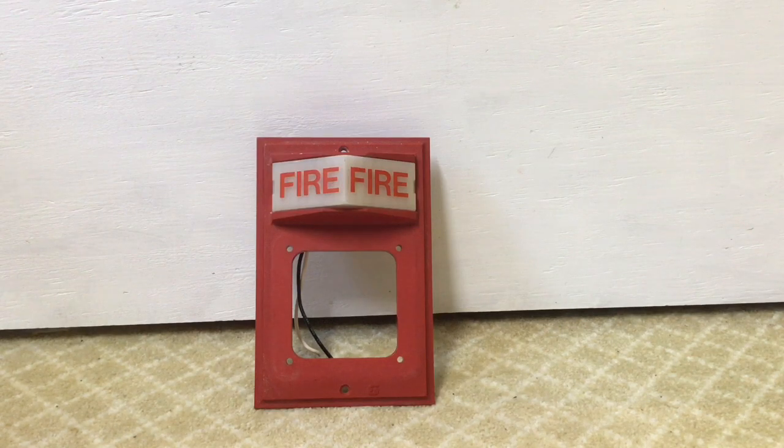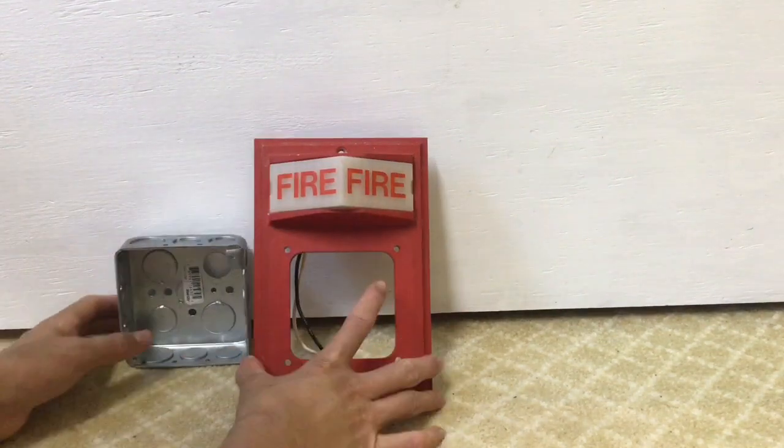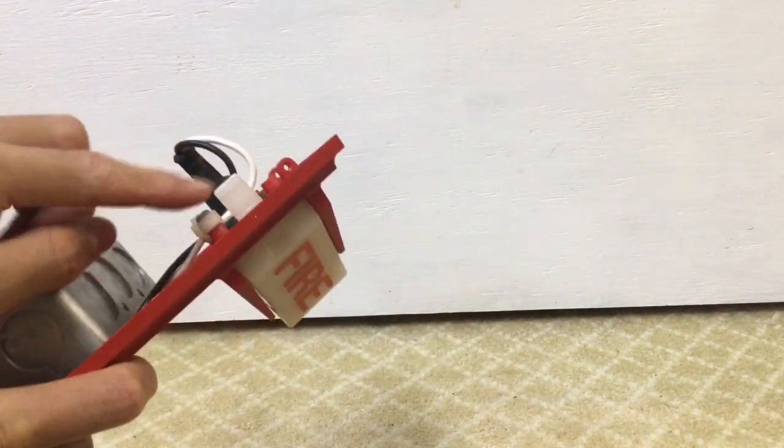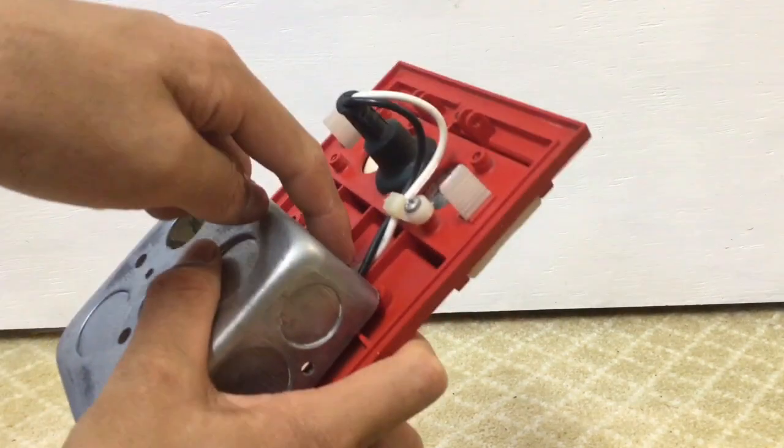The reason you can't just easily mount it on a four-by-four is because if you were flush mounting this inside a wall, you would just have a four-by-four in the wall. If you were to mount this, we have an issue because all of these things that are exposed will make contact with the wall and you won't be able to get it flush — possibly damaging the device. Also, if you're mounting it on a four-by-four, you're pinching the wire, and if you screw hard enough you'll probably damage the insulation and short it. That's why you don't mount these on four-by-fours. If you're going to do it because you don't have a Simplex back box, that's okay, but you have to be very careful not to pinch the wires.